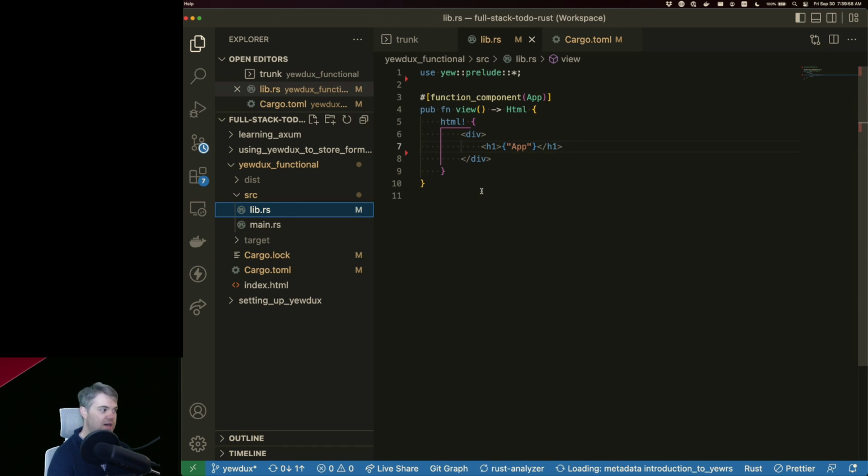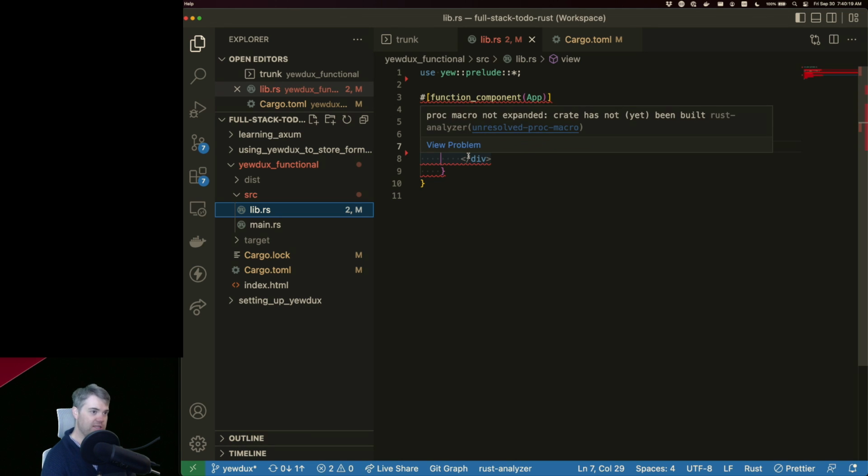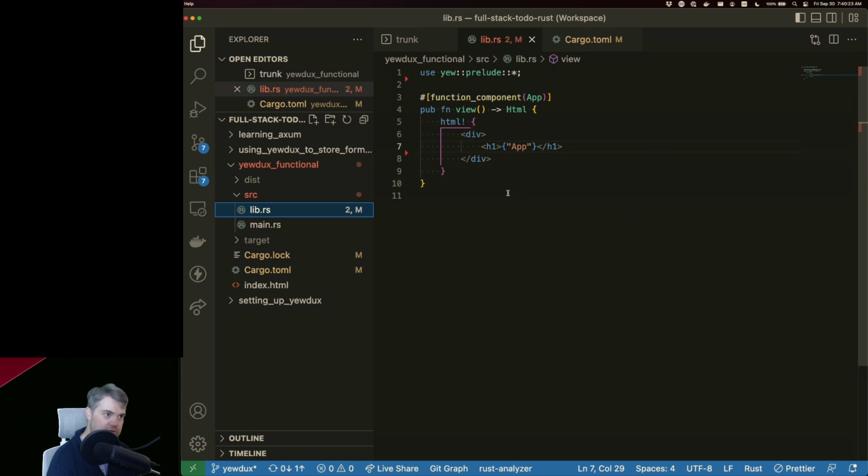Okay, so the first thing is, if we want an account, we could do the counter app again, or I can do the form inputs. Maybe the form inputs are a little bit more complex, so that might be good to have in here. Why are you upset? Has not been built yet. Thank you, Rust Analyzer.